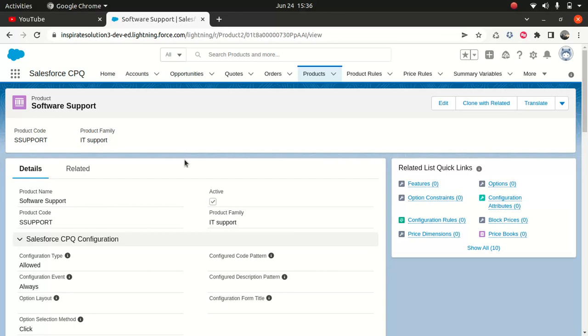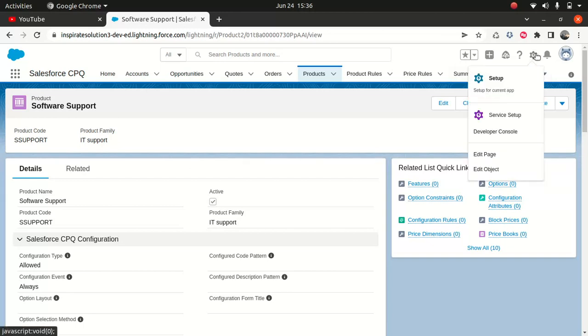So what I mean by that is that let's say I create a custom field, say product type, right, on a product object, and I create a similar custom field called product type on quote line. So I set the value of the product type on product to software in this case, and without touching the product type on the quote line, when you create a quote line from this product, it will automatically populate the value from the product to the quote line. I know it sounds confusing. I'll demonstrate it just to make it simple, right?